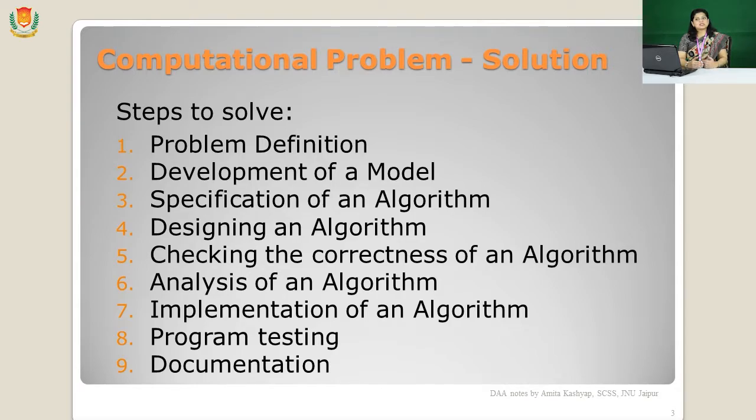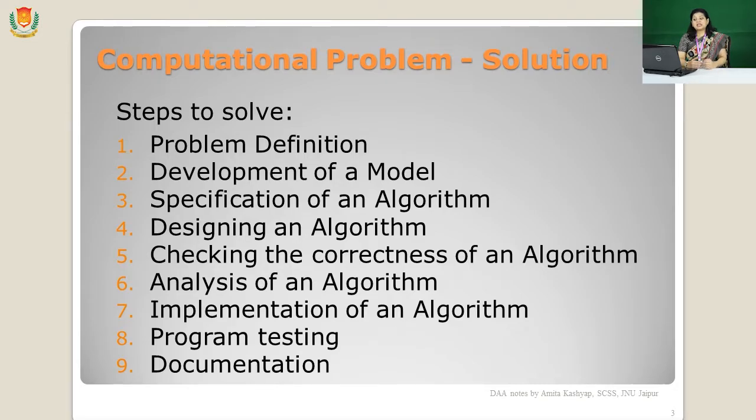Another aspect is that we should make sure that the algorithm stops at a certain level. It should not be that it is working on certain data and keeps on working endlessly. This should not happen. The algorithm should stop somewhere, so there should be some condition that limits the algorithm and stops it from execution.